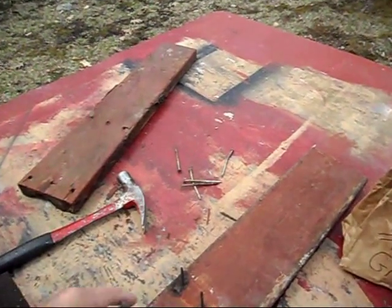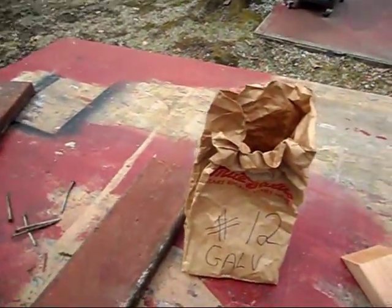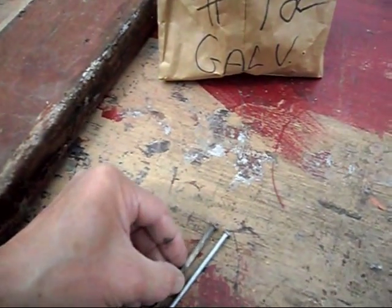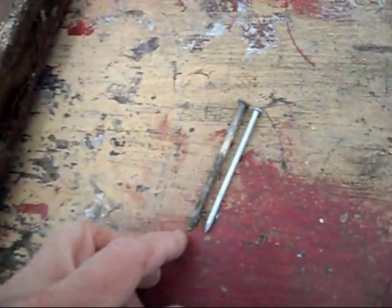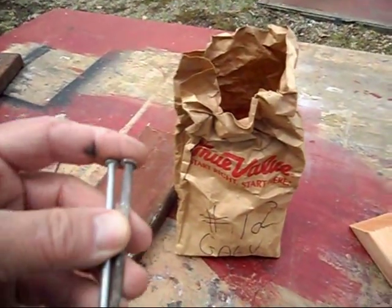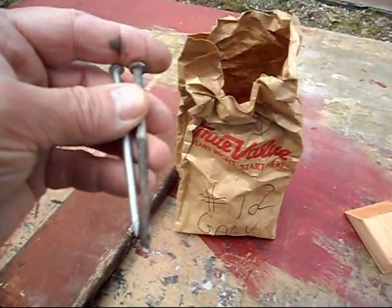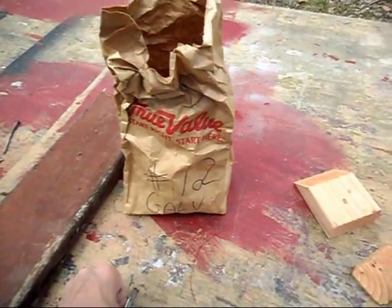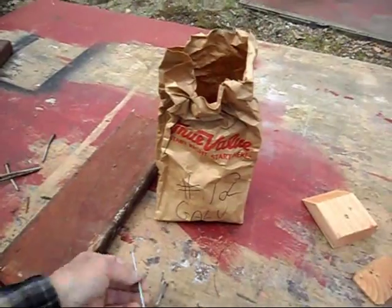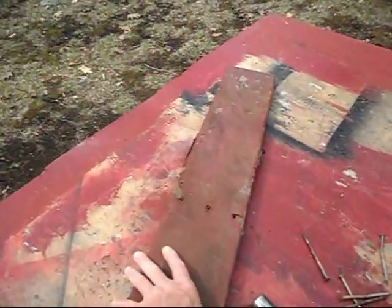Now, for safety reasons, naturally, I banged these nails out, and I verified that these are number 12s, because this is a brand new number 12. So I used number 12 in there. It's a hair longer. Now, leave the number 12s, let's see, 16, I think is the next size up. So I knew I was either 12s or 16s, and I used three in each 2x6, as you can see.